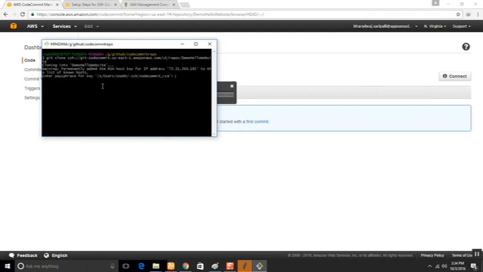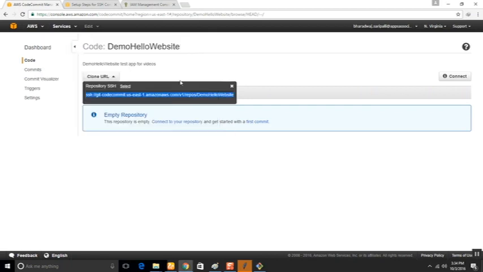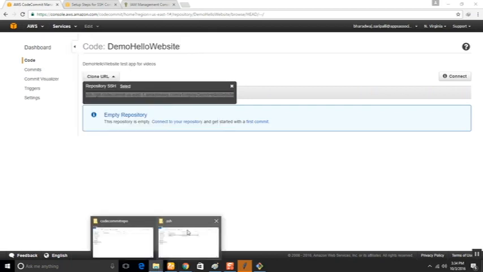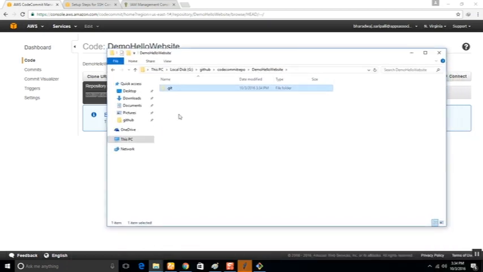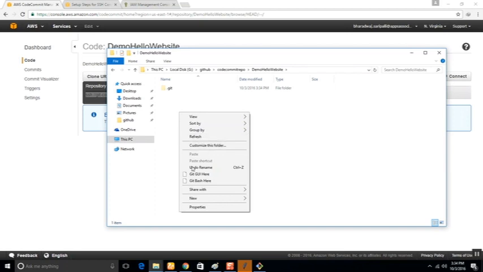Now it's asking for the phrase, hello world. Okay, here is a warning: you appear to have cloned an empty repository. Okay, but it's okay, we did it intentionally. See, now we have a new folder. The same thing, we used git init for creating this, and now it created it for us. Open git bash here.